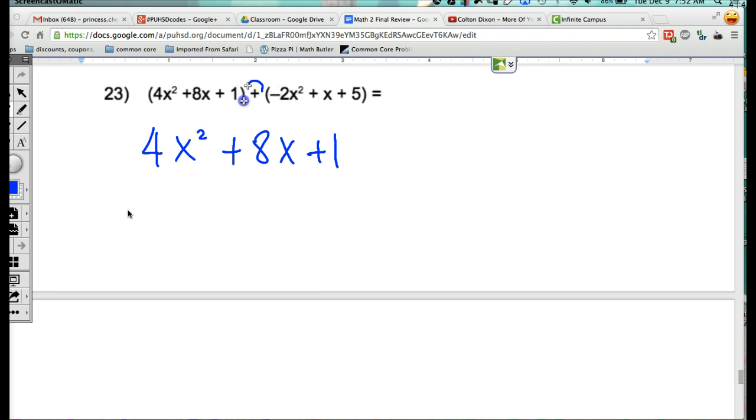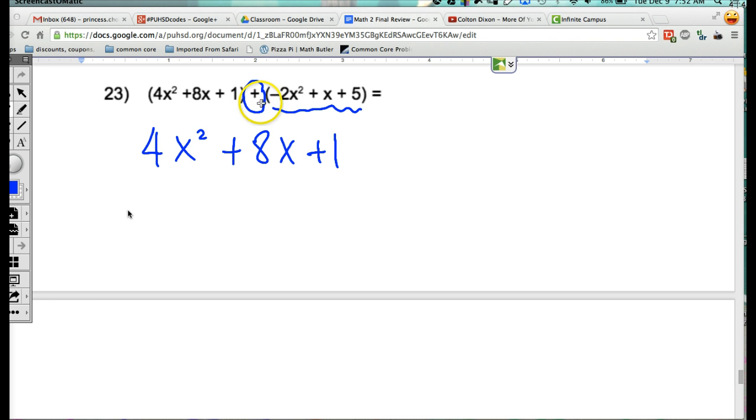And then you know what? Because in between the two parentheses, I see a plus sign. What that means is I don't have to distribute anything because a positive times a negative is a negative, a positive times a negative is a negative, and a positive times a positive is a positive. So there's no symbols I have to change, right? So I'm going to keep it the same. And I'm just going to basically copy everything over here because this is a plus.